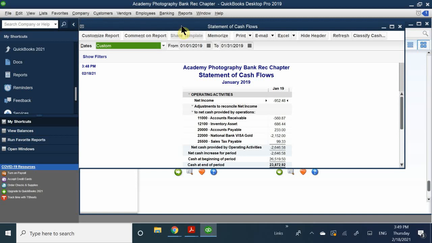So that's what a statement of cash flows does, it allows us to break down our accounts, and it categorizes whether it's supposed to be flowing in or it's something that flows out. So as I mentioned earlier, right? Financing, right? If we took a loan, what are we doing?